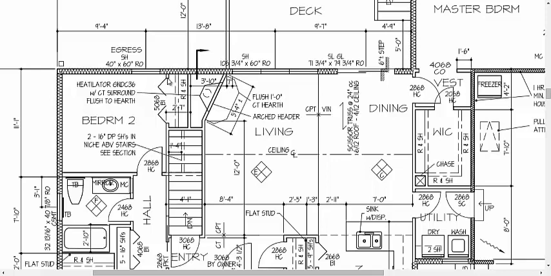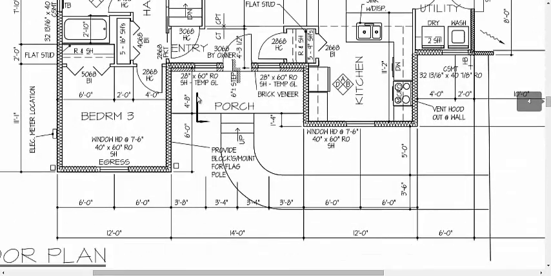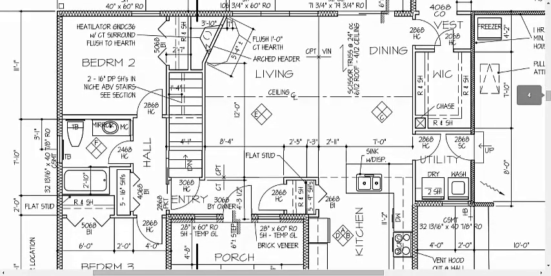Moving across, we've got another closet and some more dimensions you can follow. Then we get to this black line right here with an arrow on it. If you look carefully, you're going to see on the other end of the page another corresponding black line. These are symbols used for what we call a building section, and a building section is if we want to know how the building's put together.